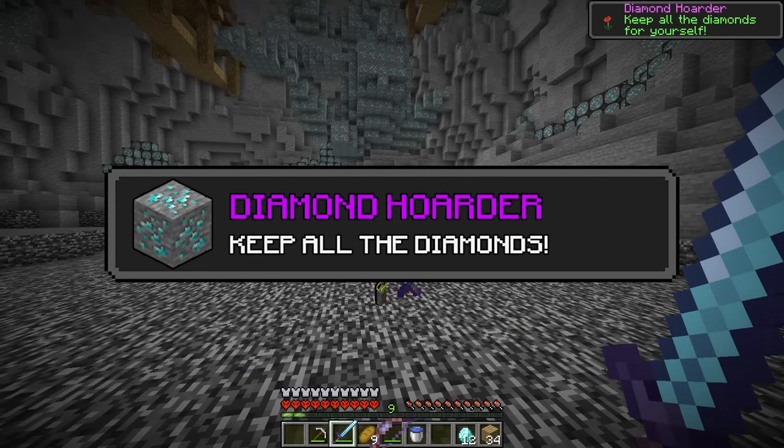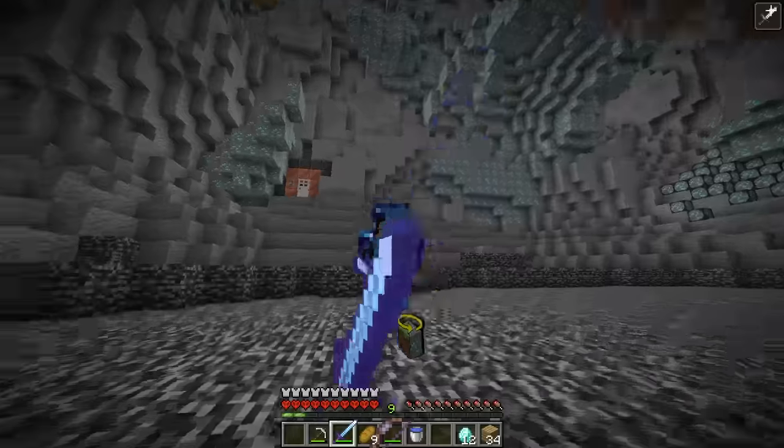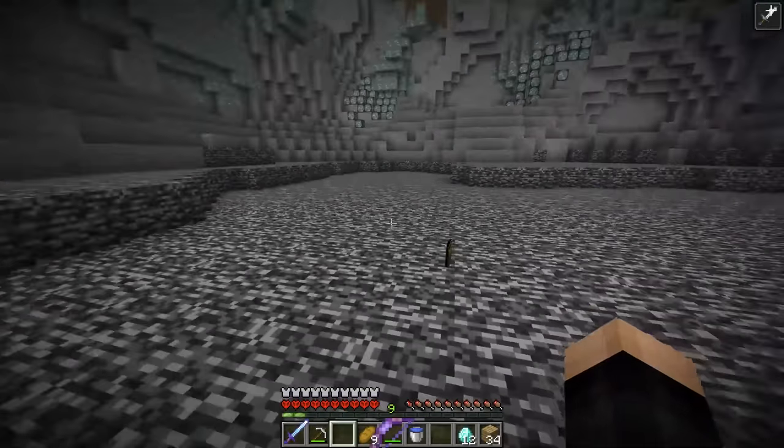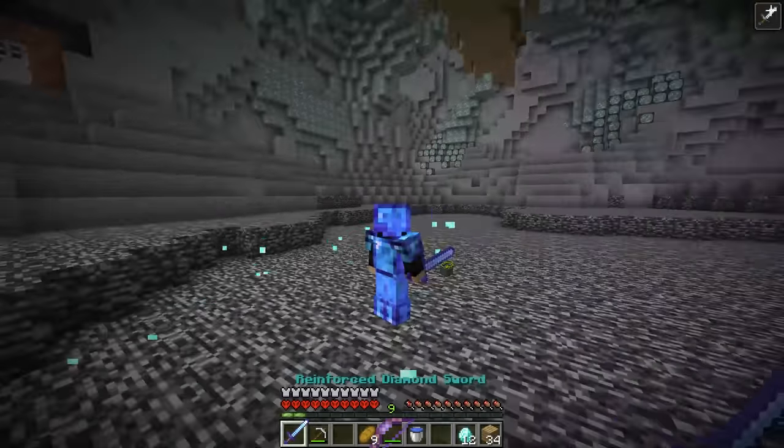And just like that, that's going to be the advancement on the screen right now, Diamond Hoarder. And that was the easiest boss fight of my life. What the heck? And he ended up dropping yet again another reinforced diamond sword. Might as well grab the new one. Does it do anything different? Nope. Does it pretty much the same thing.